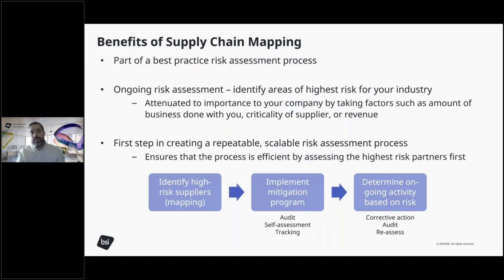So what types of mitigations could you put in place? Would you stop using a supplier if it showed up as high risk enough? Probably not, but that's one measure that you could use. You could use audit, self-assessment. You can get down on the ground and do supplier improvement programs with the suppliers that you've identified as critical or high priority, a number of different activities. And so that's what the supply chain mapping allows you to do, is then build out that process for where you're going to go next in terms of managing risk in the supply chain.